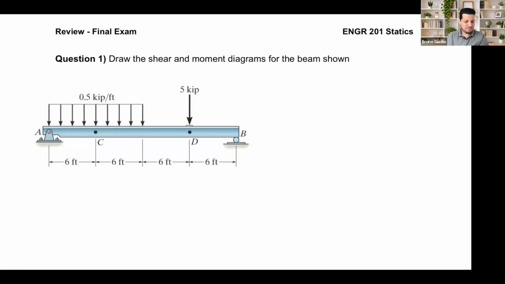In the final exam: the shear moment diagram, the truss, the centroids, and also the 2D equilibrium of a body, which is pretty much the equilibrium equations, as we're going to do as well for the shear moment diagram. So I'll start with the shear moment diagrams. And after these 5 problems, if we have time, I'm going to go over and highlight a few things from the homework that was due last night.